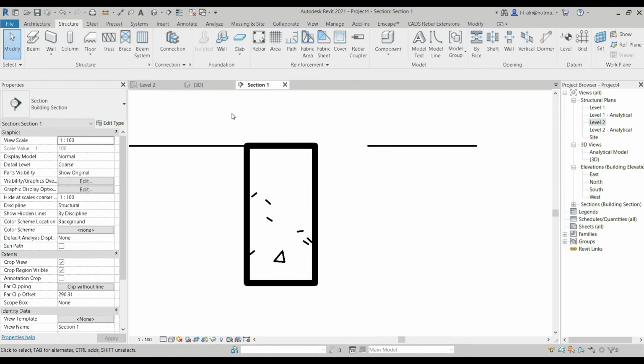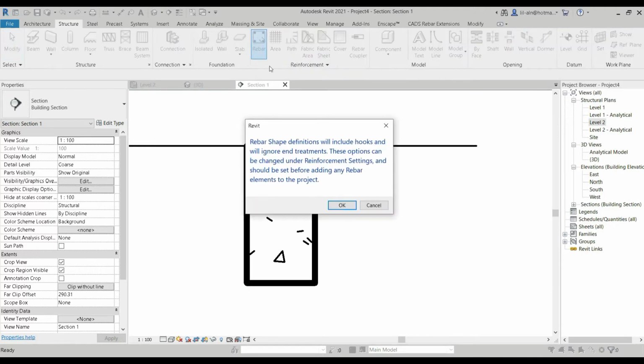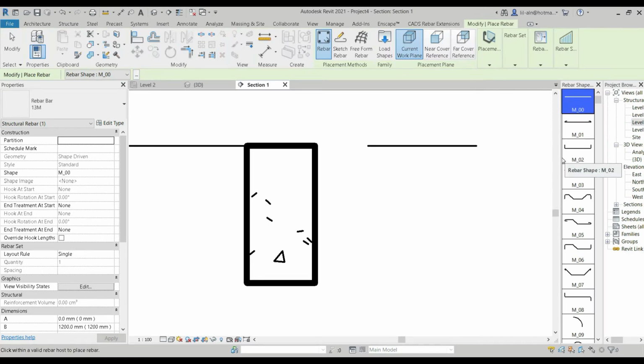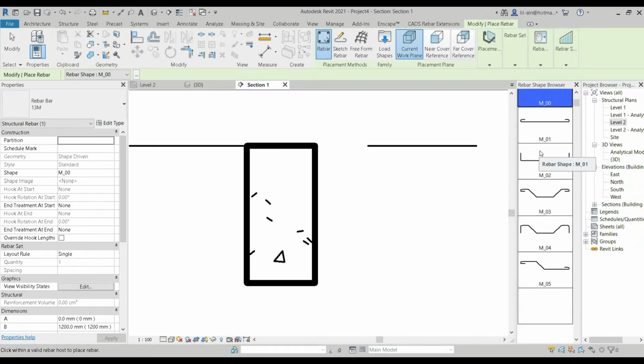This is the section that we have opened, and then I'll go to structure, and this is the reinforcement area that we're going to use now. So let's click rebar. Okay, and then on the right side, different shapes of rebars have popped up.